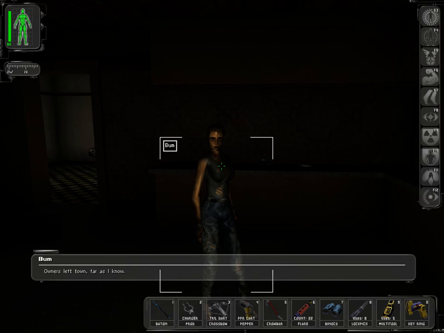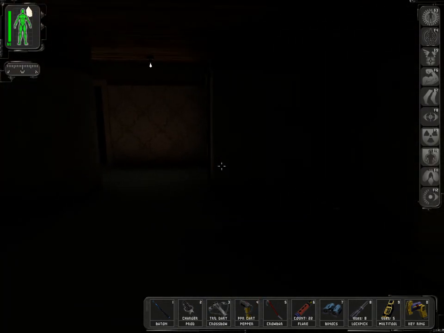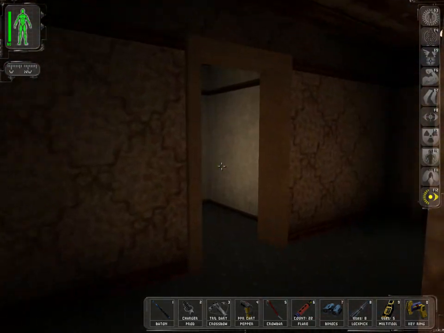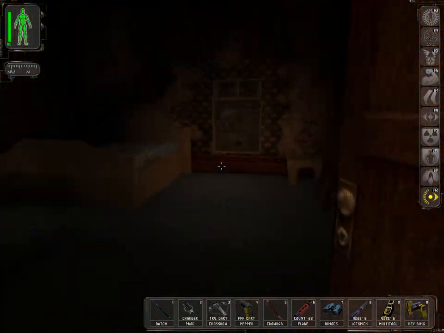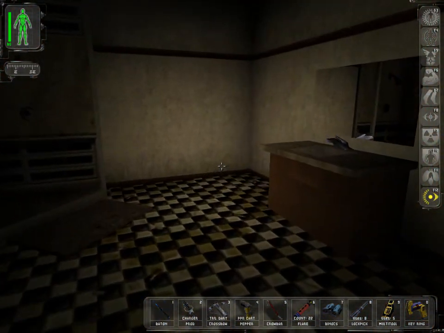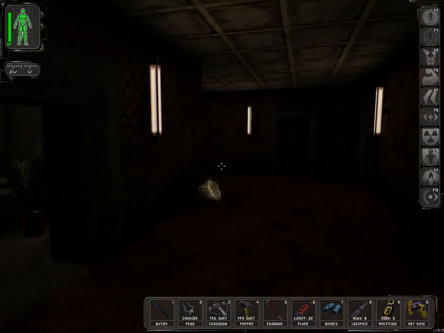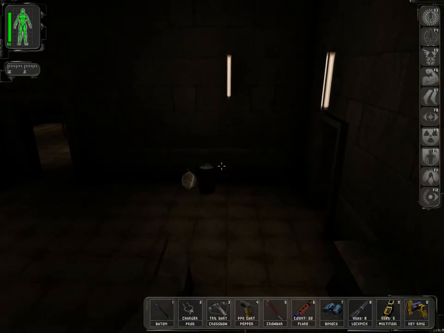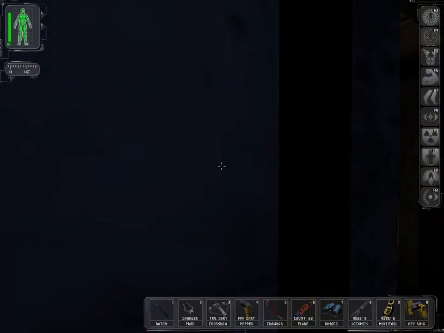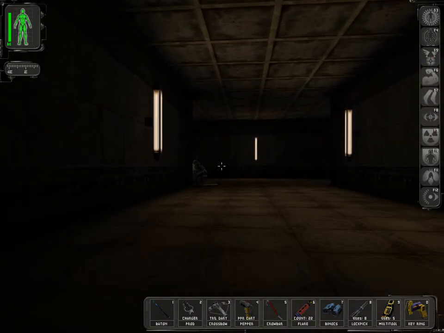Owner's left town, far as I know. Heat's off, but I don't mind. Okay, fair enough. Medkit. Definitely want that. They cleared out the bodies. That's good. So nothing else here. At least this time around it's police and not UNATCO troopers.